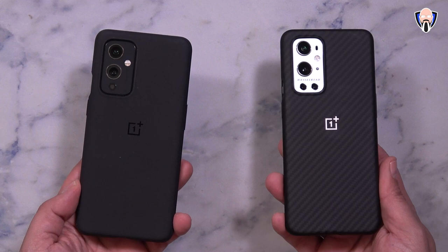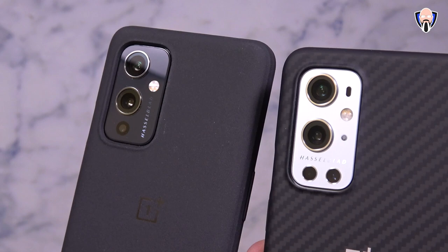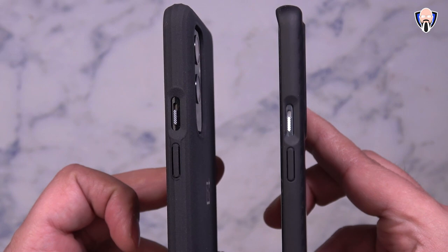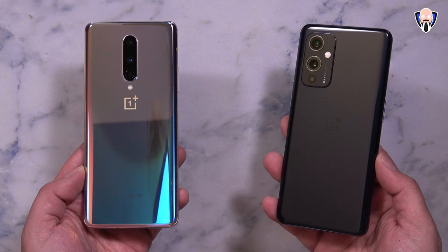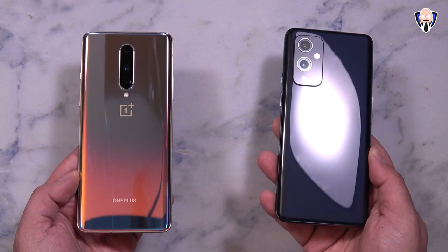The flat display is a benefit to a lot of people who prefer it over the curved display — we had that with the OnePlus 7, but the OnePlus 8 went away from it. Now we finally have it back at 120Hz. Camera performance has definitely improved over last year, and they share the same sensor for the ultra-wide. Pricing starts at $729 for the entry-level OnePlus 9 up to $1,069 for the highest-level OnePlus 9 Pro, with 8 or 12GB RAM and 128 or 256GB storage configurations across three color options.